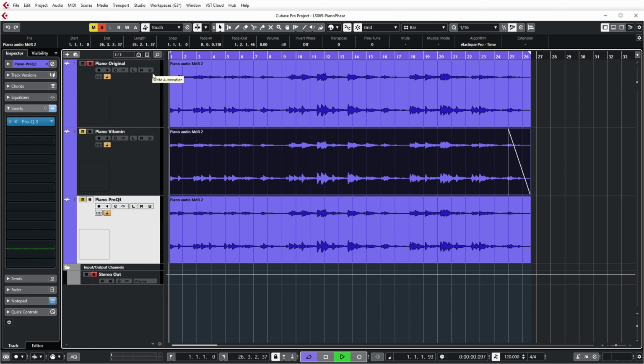So again, quite effective. It still dips into the negative very occasionally, but in general it stays positive on the correlation meter. So now let's have a listen to how this sounds compared to the original. Yeah, so again, it does impact the sound, but let's now compare the three of them to see which one we like best.